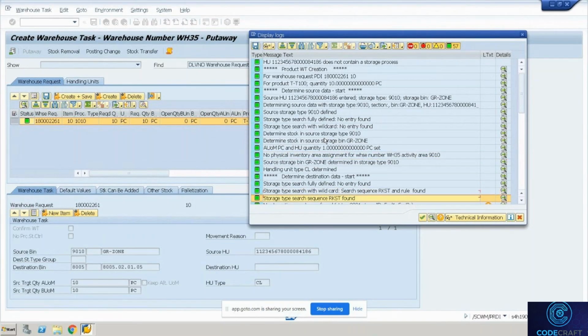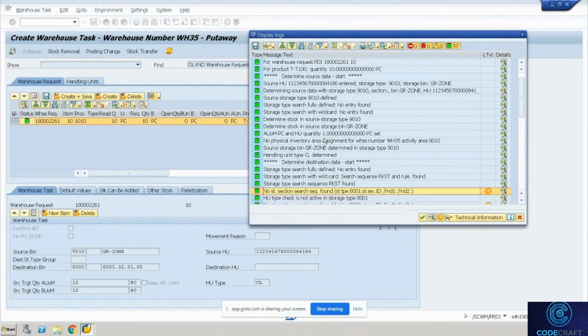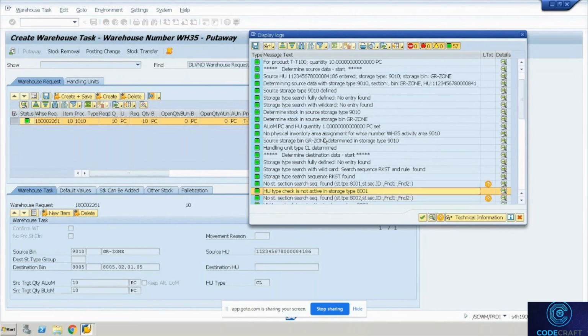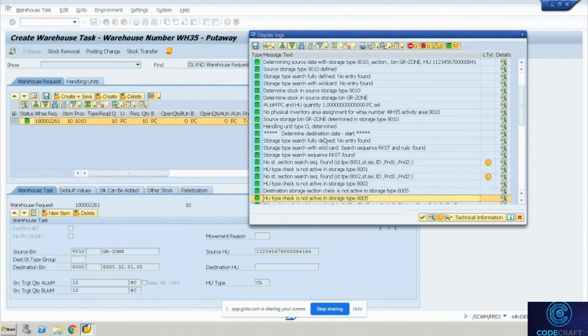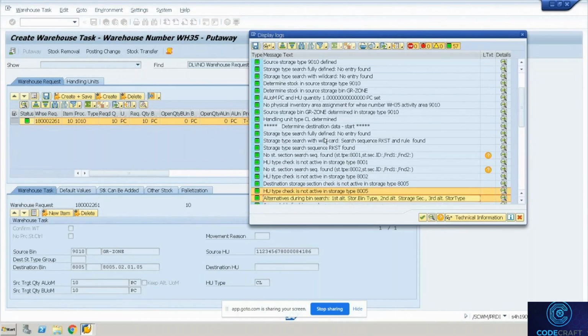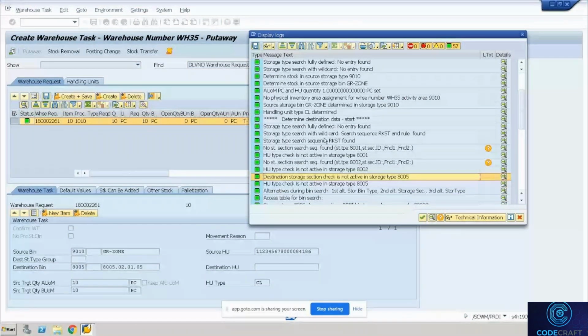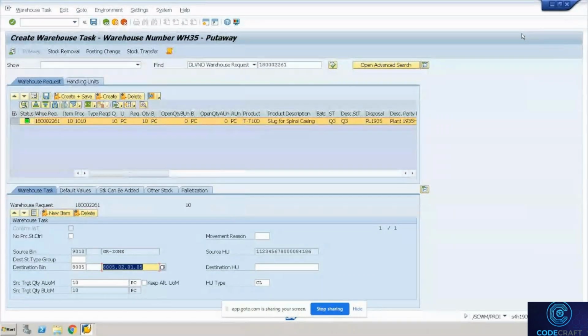Then the system tried to put away into 8001. There is something called a section search HU type check which we'll see now. It couldn't place it there. 8002 also tried, then finally it went into 8005. And if I save it, that means the system has determined a bin and the task is created by us, and the bin determination has been through the system.